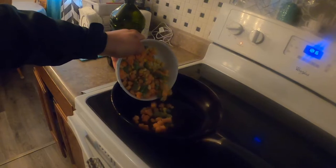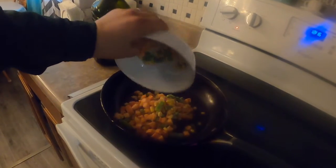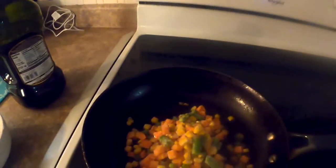All right, I'm gonna go ahead and add the vegetables right now. Okay, I'm gonna turn it down just a little bit. Medium heat.